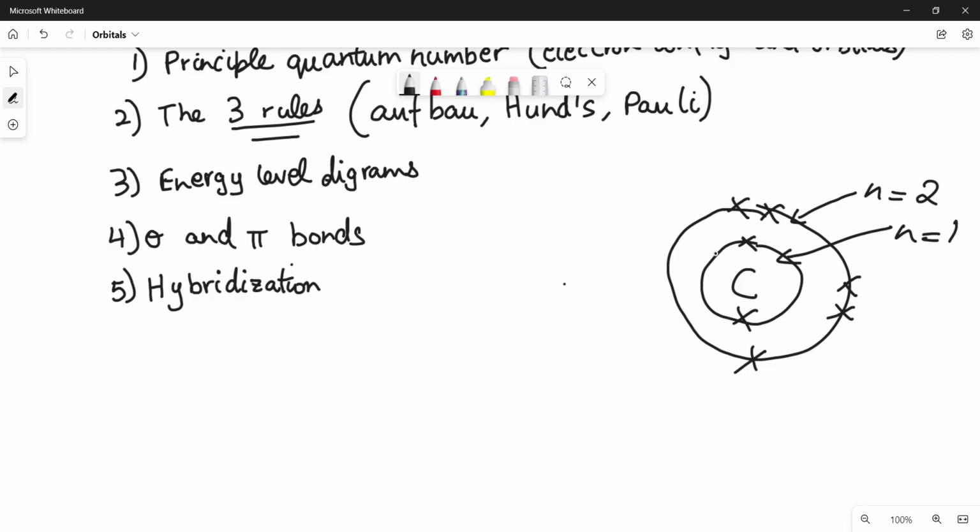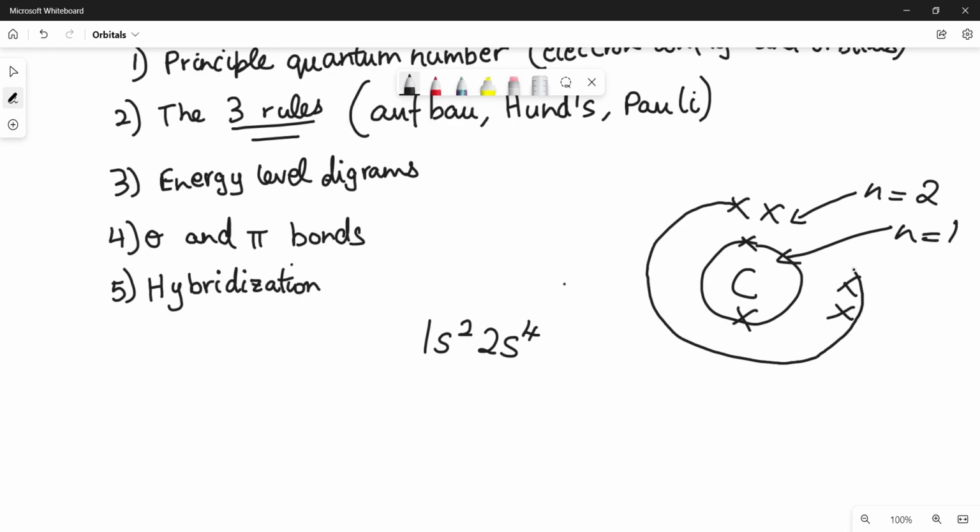So for example, the electron configuration of carbon, you should remember, is 1s2, 2s5, because, oh, actually, sorry, carbon is actually 6 electrons, I believe. That was my mistake. It has 6 electrons, not 7. I was thinking of nitrogen there. So it has 6 electrons, so it's 1s2 and 2s4. And the s's, remember, they mean the subshells.